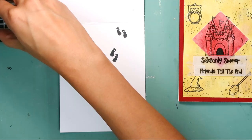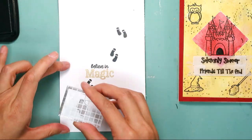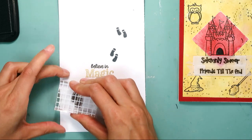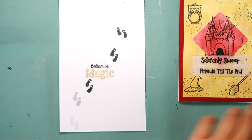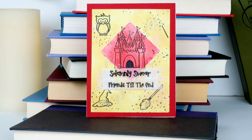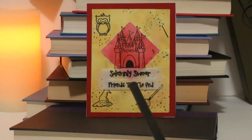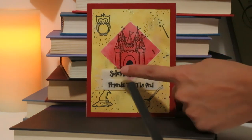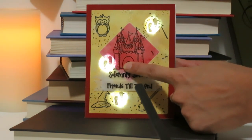Melting the embossing powder with my heat tool. And I dipped those footsteps one more time in the ink, but now I'm not dipping them again because I want the footsteps to magically fade out. Oh, get ready. Yeah, I adhered the top panel to our little folding panel, but watch out, I solemnly swear I'm up to no good. Show me how to get out of Hogwarts. Na na na na na na na na, magical card times.